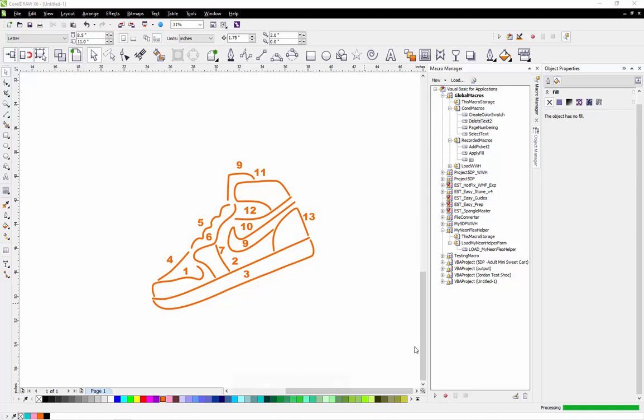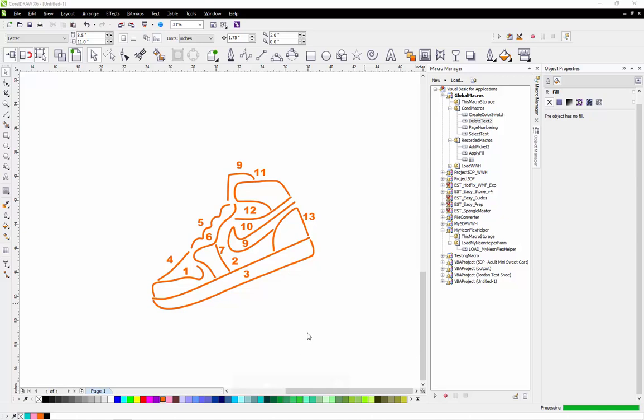In this video, we're going to be taking a look at working with CorelDRAW macros, and how it can really impact our workflow. So we're going to be taking a look at creating some CorelDRAW macros, looking at the code of existing macros, and then just kind of figuring out some different things that we can do.